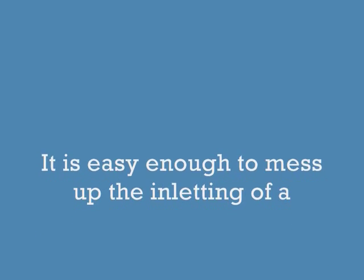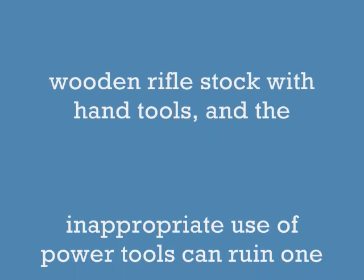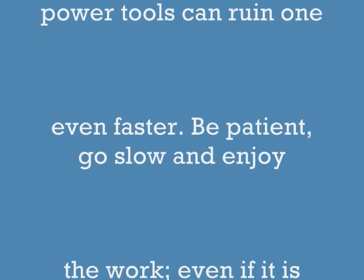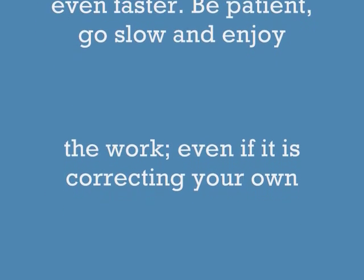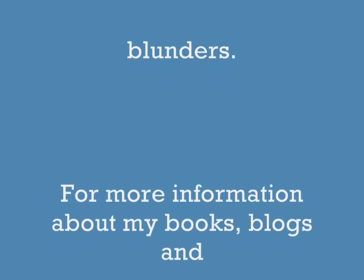Now, it is easy enough to mess up the inletting of a muzzleloading rifle using hand tools. And you saw me do it several times. Now, power tools can even mess it up faster. So be patient, go slowly, enjoy the work, even if it is correcting your own mistakes.